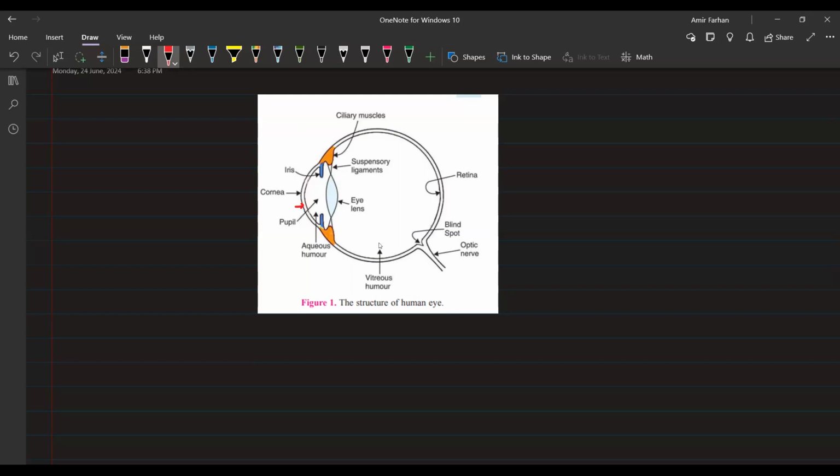A blind spot is the point related to the retina. If the image is formed there, you will not be able to see anything. Blind spot is not really in the syllabus, so it is not that much discussed. The optic nerve sends the signal to the brain. So all the parts are done, and let's discuss them one by one.